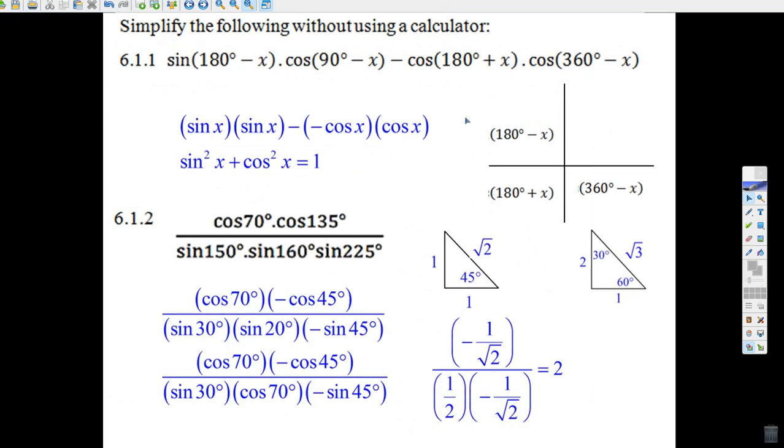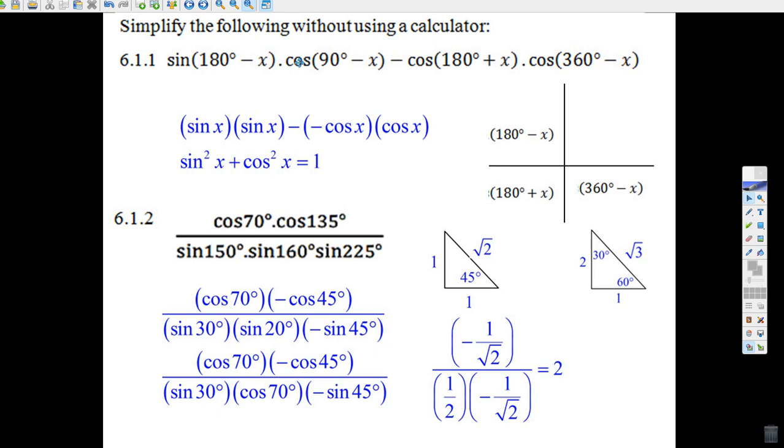Okay, we're going to look at this trigonometry reduction problem. The first one is called a general question. What do we do with the sine of 180 minus x? You have to know where 180 degrees is, and that if you minus x, you're bending clockwise up into this second quadrant. Now, sine is positive there. The reference angle is just x, so this thing is just the sine of x.